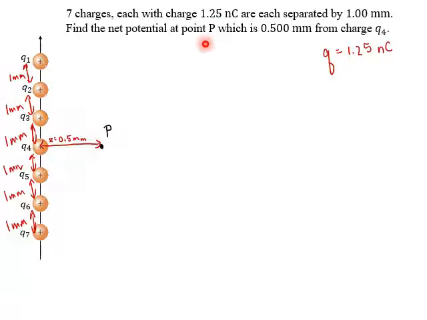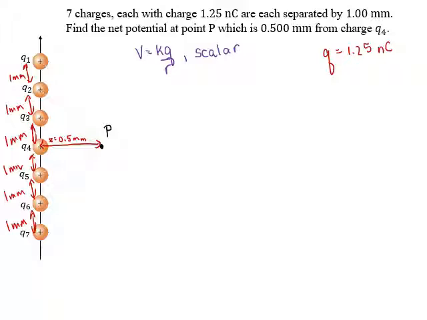So net electric potential, we remember that we find potential V equals K times Q over R. Electric potential, like electric potential energy, is a scalar. It doesn't have a direction. So if this were an electric field problem, we would be drawing all of the electric fields, and we did that before. This is a scalar, so we can't draw any arrows because it's not a vector. So to find one electric potential, we do KQ over R. R is your distance between your charge and your point.